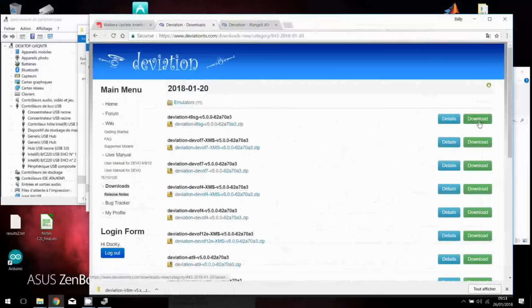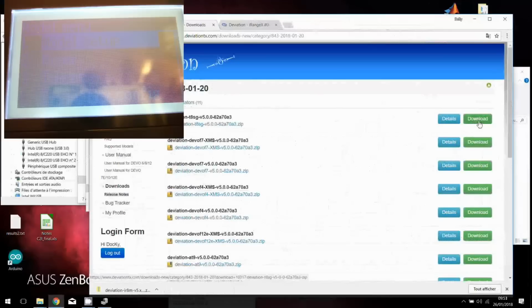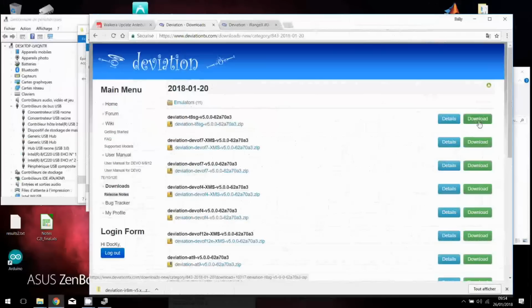Okay, so I already did, and unfortunately it is not working perfectly: in fact the screen comes up completely black, so there is a problem of contrast. The contrast setting is not the correct one. There is a difference in terms of contrast between the screen of the Jumper and the screen of the iRangeX. So that's a problem.